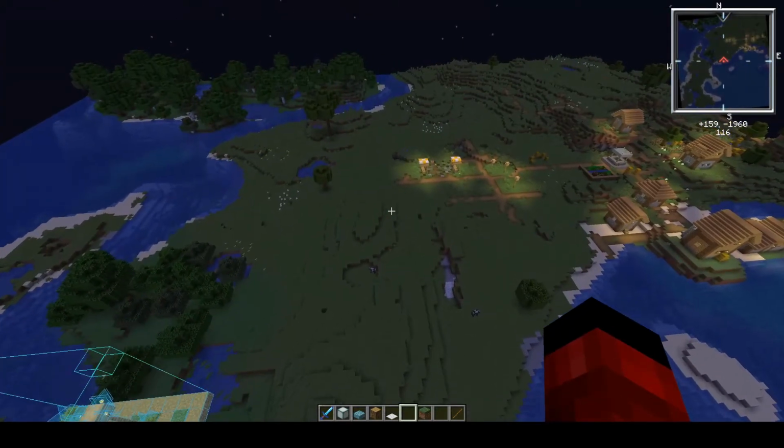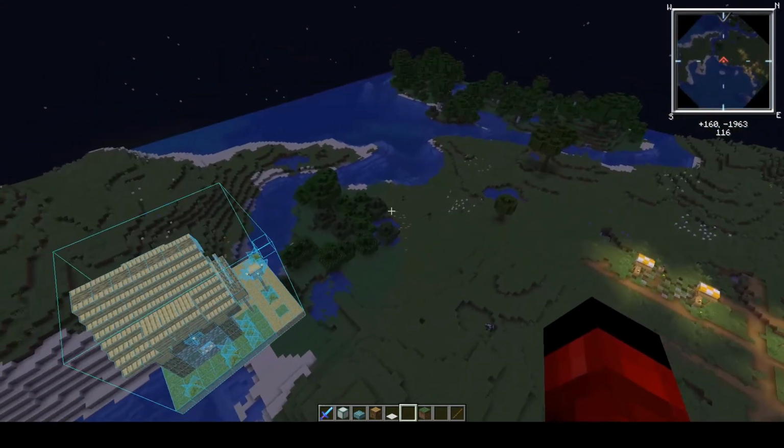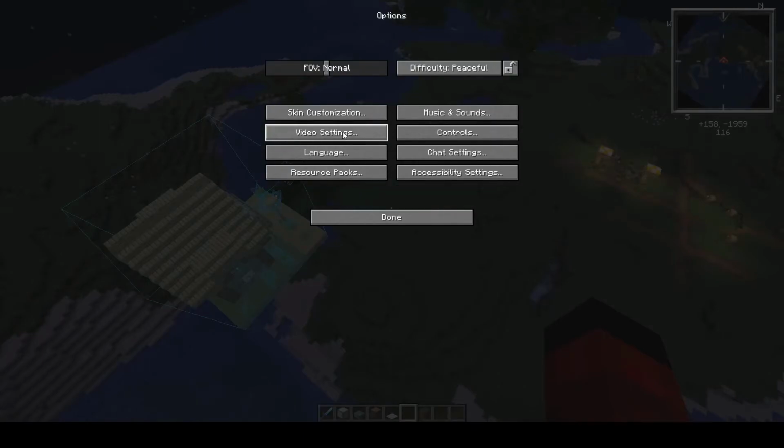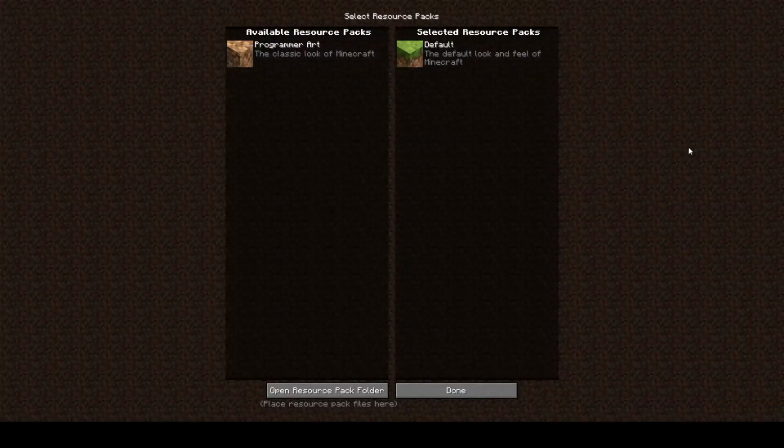Before I close this video, one more thing I want to show you is a shortcut on how to get to your Minecraft folder. You can either go to your Windows search and put in %appdata%, or if you go here, open resource packs folder, it takes you right to where your resource packs are.